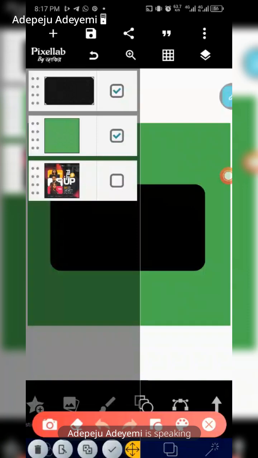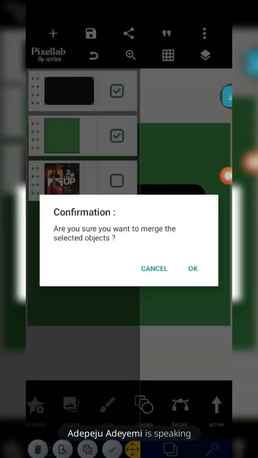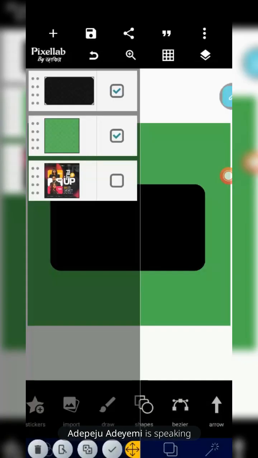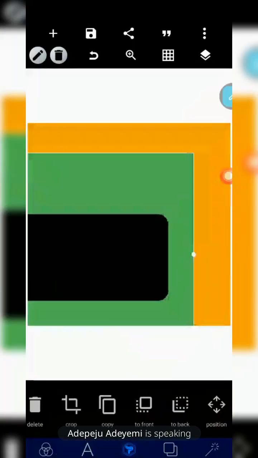When you're done, this is the merge button. It will ask, are you sure you want to merge the selected objects? Click OK. That means the black and the other color are now together.